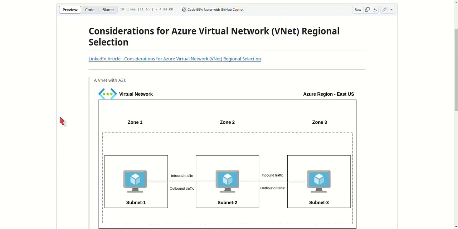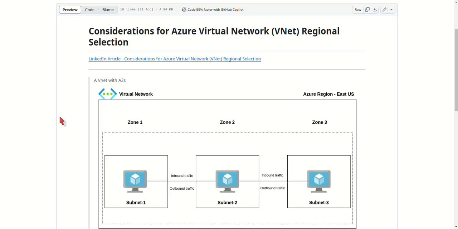For example, if your primary user base is in the United Kingdom, it makes sense to deploy your VNet in the UK South or UK West Azure regions. This ensures you are minimizing latency and providing your customers with the best possible experience. While Azure's global infrastructure does a great job at reducing latency across regions, it's always a best practice to deploy resources in regions closest to your user base. So when you are architecting for performance, always think about the geographic distribution of your users.